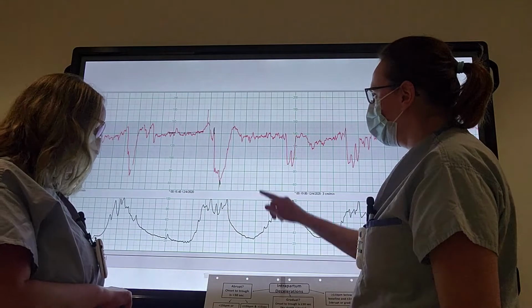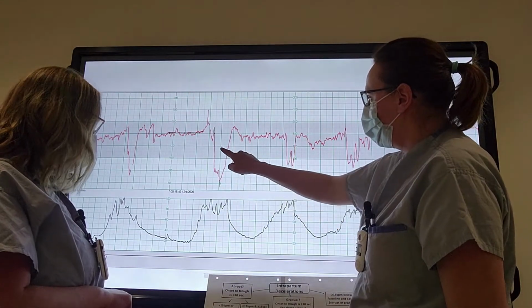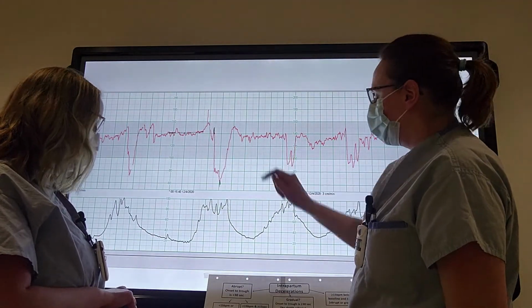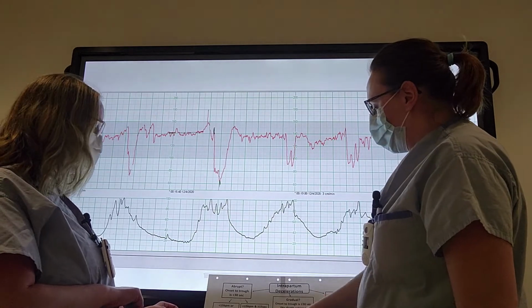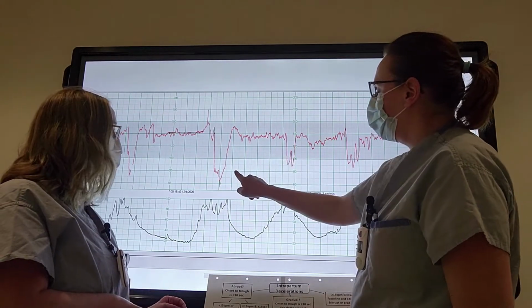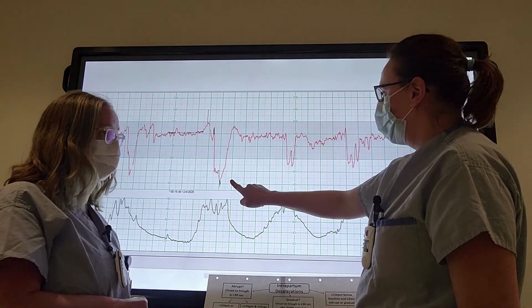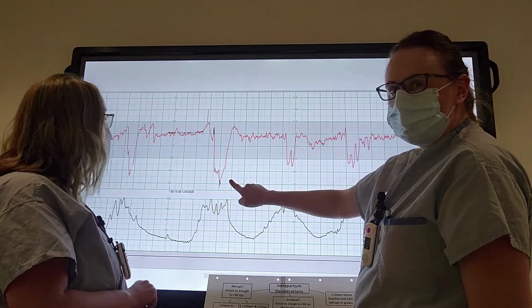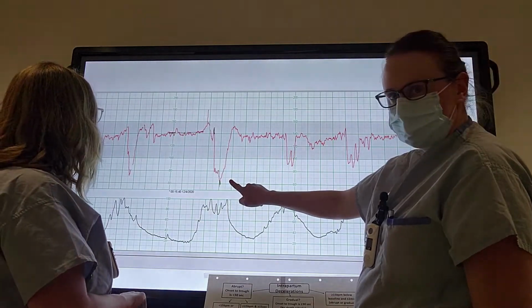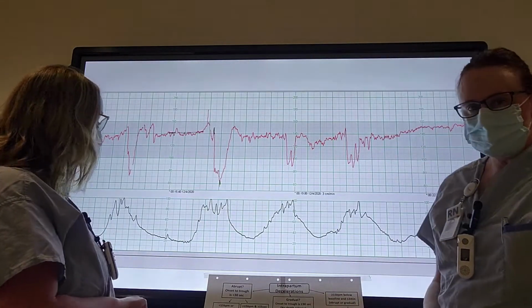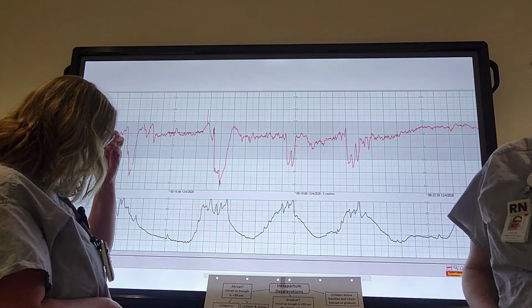So now I think that it is a variable decel. Then I need to think about all the factors that would make this variable decel complicated or not. When I look at this list, this decel does not have any of the characteristics that would make a decel complicated. Therefore, I am calling it an uncomplicated variable. Okay, let's take a look at some other decels.